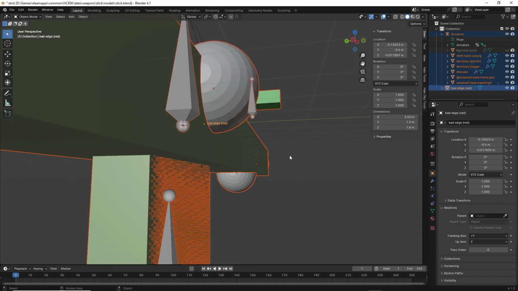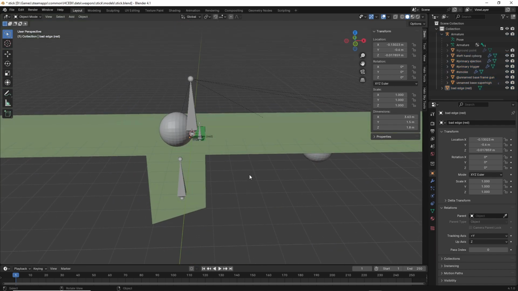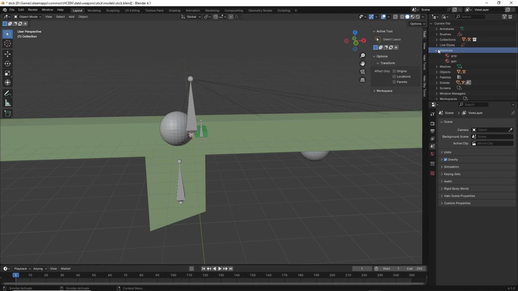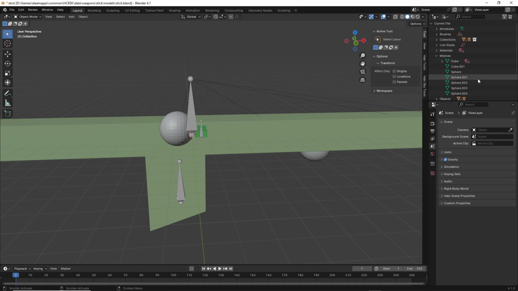Oh, okay, so faces intersecting is a problem. So it has to be one continuous thing. Well, we can get rid of that. So yeah, I guess I was wrong about that. I'll get rid of that. That's a lot of different stuff. The names of the meshes don't seem to matter at all.